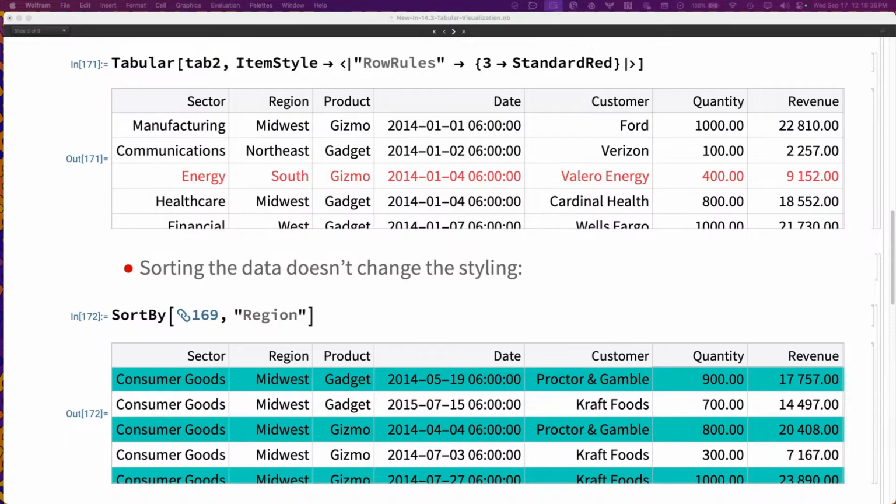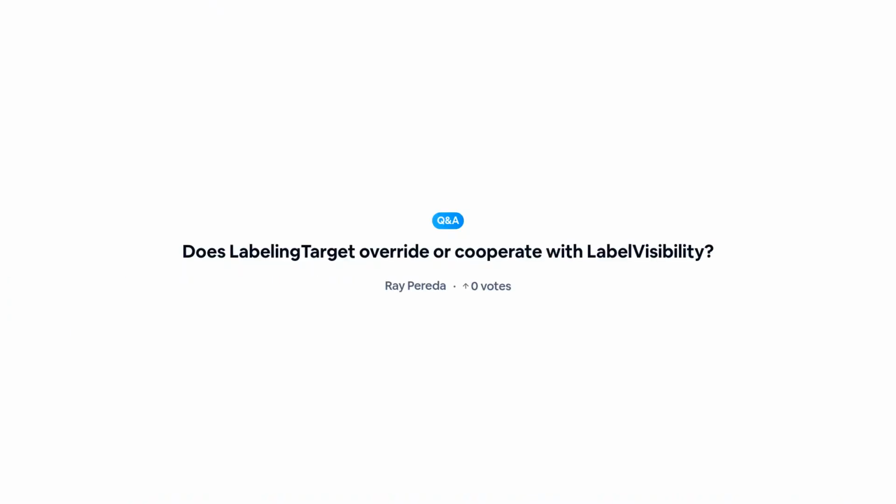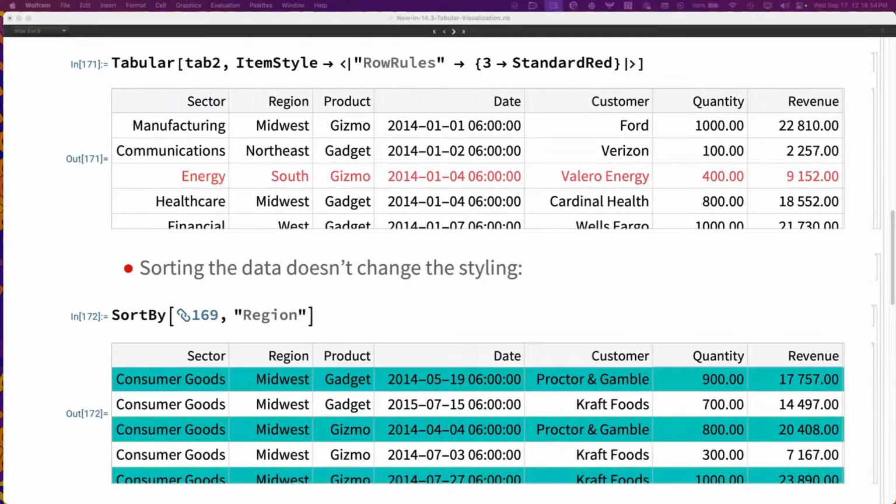Does LabelingTarget override or cooperate with LabelVisibility? LabelVisibility cooperates with LabelingTarget. LabelVisibility is another control into that automatic layout algorithm.